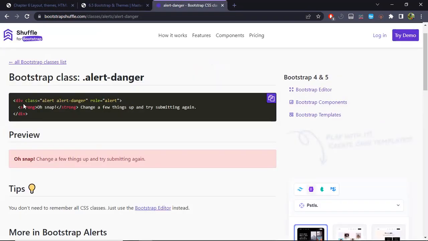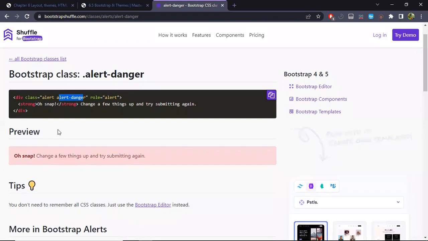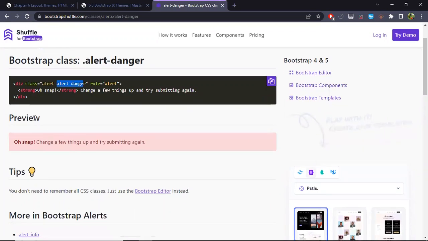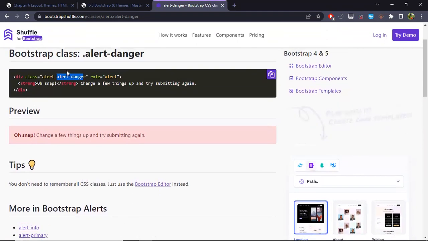But if to that button element you define the class that is being provided to you via Bootstrap, that is this one over here, then only by defining this first parameter of the button, it would take care of the changes that are going to apply visually to such element. And in this case, the preview would have shown that now the button is red. I think that the text is a little bit more bolded, so it's more emphasized. But that's the main idea.